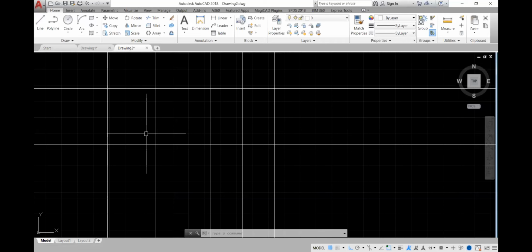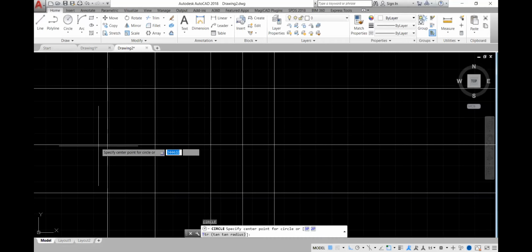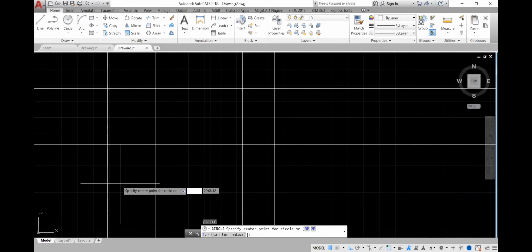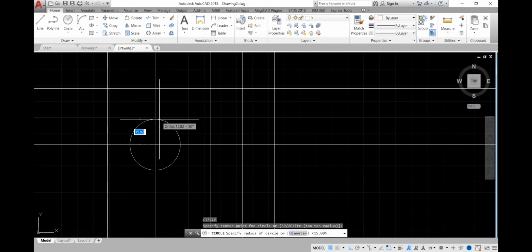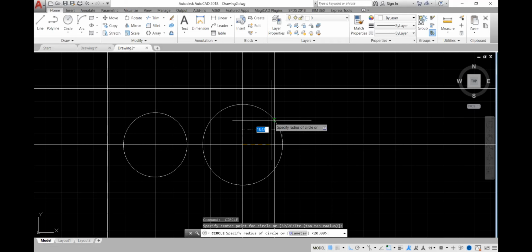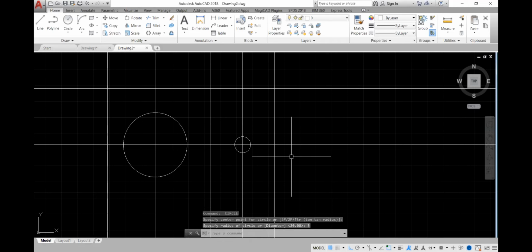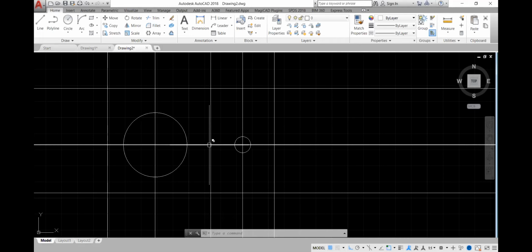All right, that's what I mean. Circle, C for circle. And this is the intersection I'm talking about, because this is where everything starts. We first of all offset 30, 35, 20, 20. So this, you draw, the radius is going to be 20 because the diameter is 40. Then come here, this other one, the diameter is 10, the radius is going to be 5. And we are done. We are almost done. So what I am going to do next is that there is a place here where we are going to draw an arc.